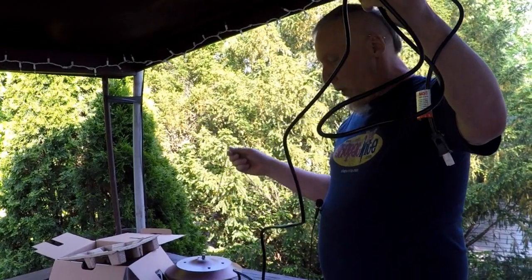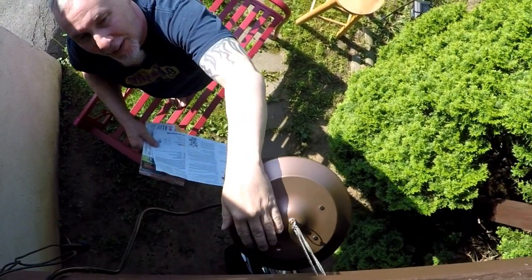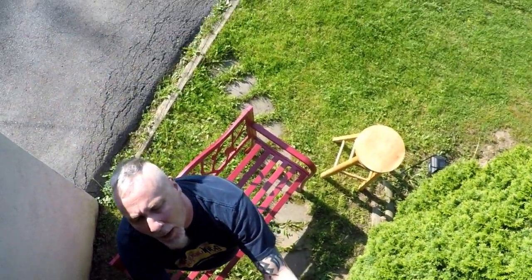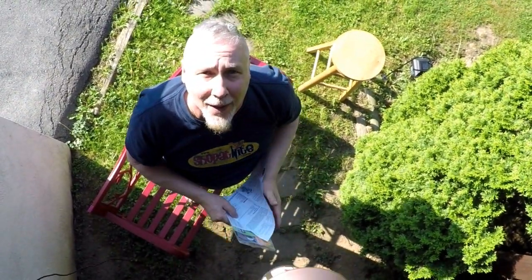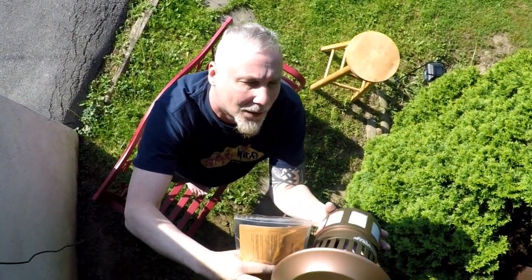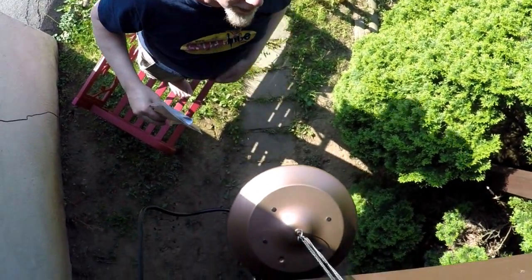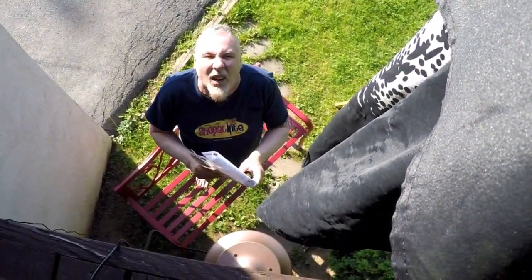I'm going to go where I want this to be and plug it in. There's an on-off switch. I hung it up under my deck here - this is far away from where we're going to be. The on-off switch is there. A bee landed on me out here - imagine that. There's an on-off switch there, and we're going to plug it in. Be careful when you hang this - you normally don't have to stand on a bench, but I did it.